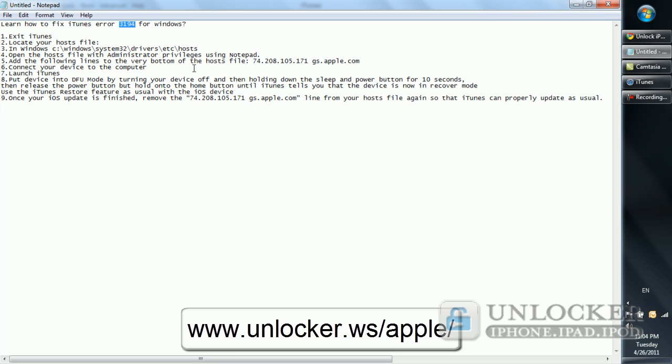Now this is a common problem, and usually it happens when you have an Apple device like an iPhone or an iPad or an iPod Touch, and you want to restore the firmware to a custom firmware or to a jailbroken firmware sometimes, or in some cases if you want to downgrade from a newer firmware to an older one, you get this 3194. Now don't be alarmed. I mean, it's not a big deal to get this error.